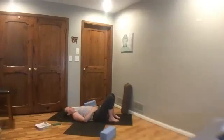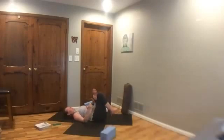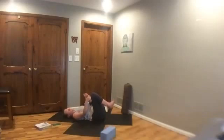And now arms back by your sides, cross right ankle over the left knee, and we'll come back to one more version of our figure four here. So lift the legs up toward your body as close as is comfortable. Give your feet a flex, rock side to side.